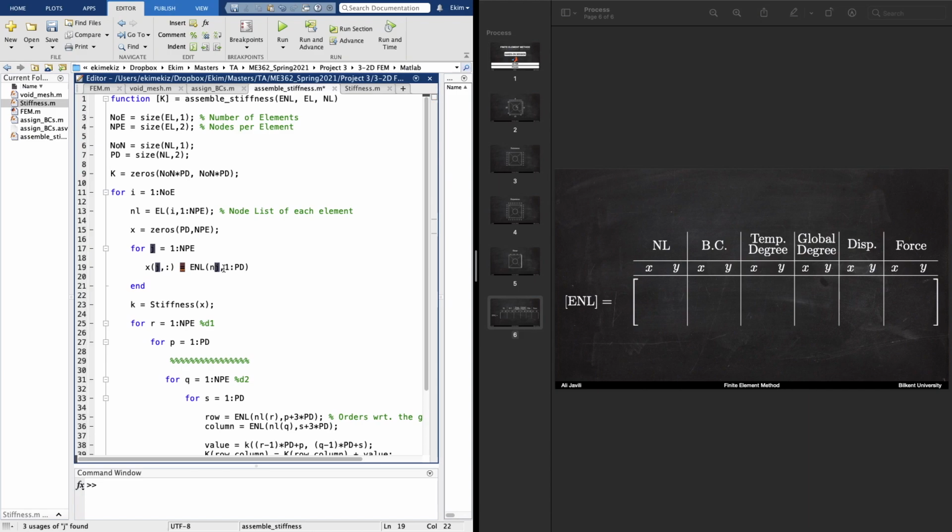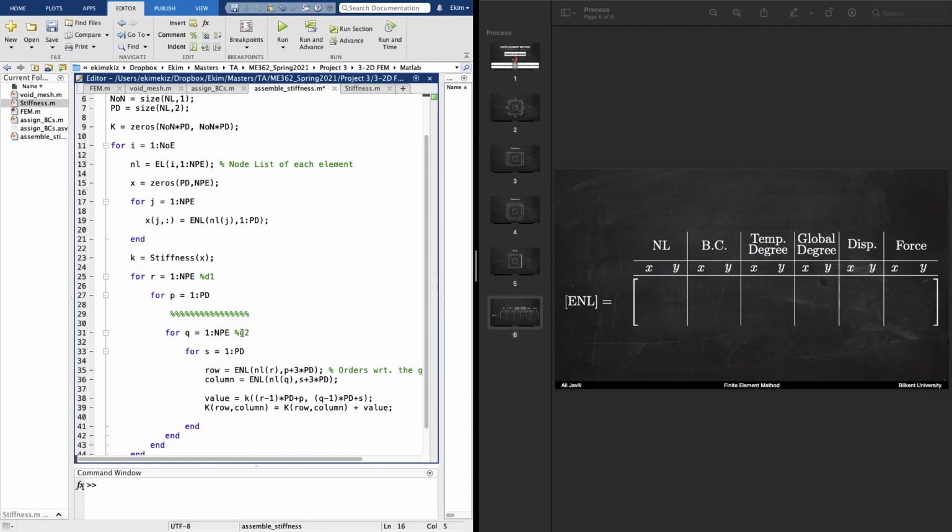So what should actually be here is NL j, right? Because we're not looking for the jth node of the extended node list. We are looking for the jth node of NL. And then we feed it into our extended node list. That's how we fill out our x.